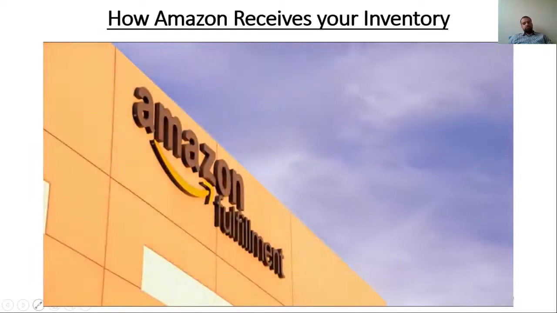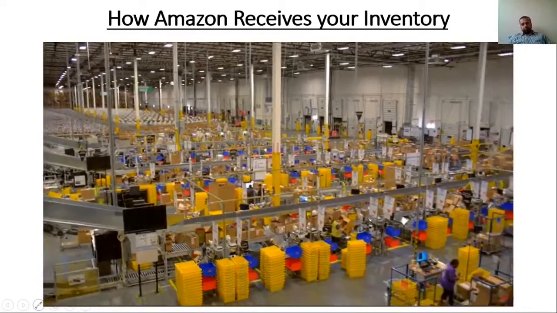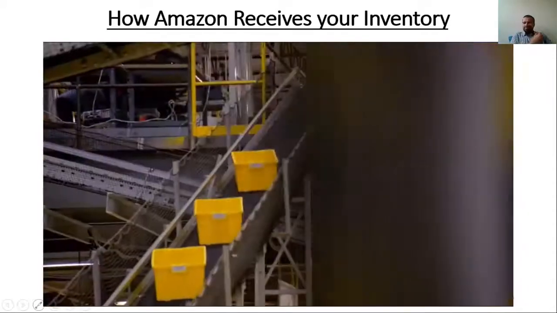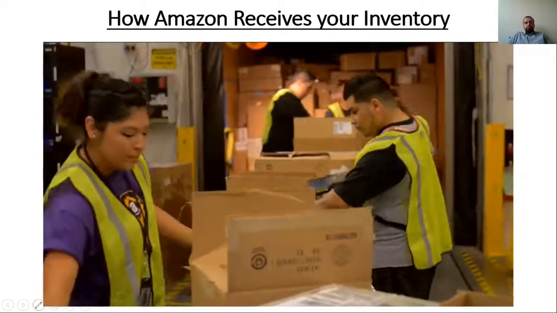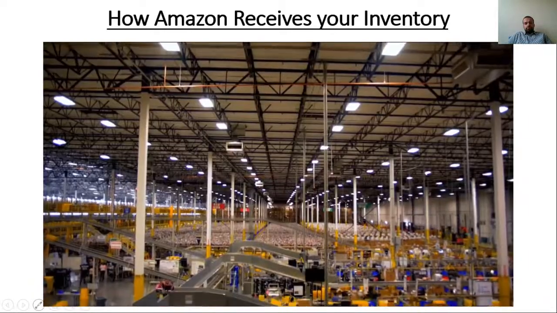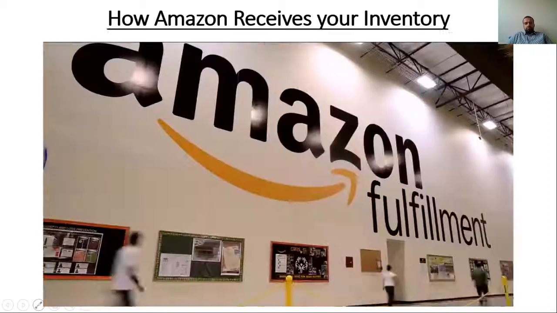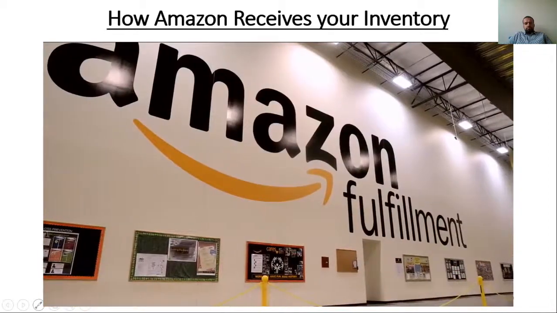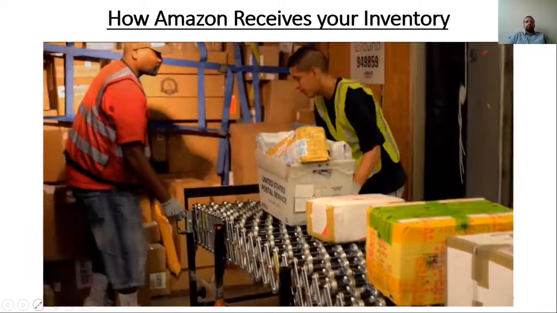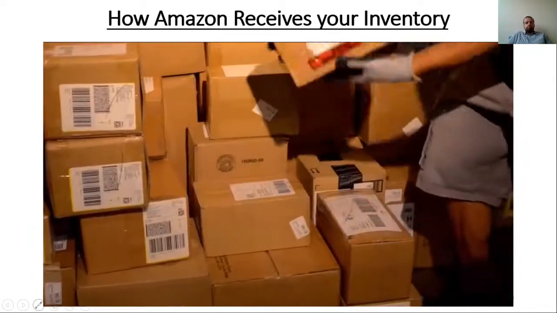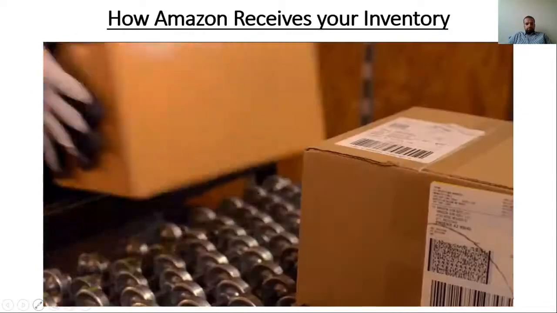Amazon fulfillment centers are complex operations in vast spaces. Our prep, labeling, and packing requirements are designed for our fulfillment center associates to handle your units as efficiently as possible. This allows us to process millions of orders every day and helps Amazon provide the best experience for our customers. Before you ship your products to Amazon fulfillment centers, it is important to make sure they are packaged properly and are e-commerce ready so they can be quickly received and available for sale.